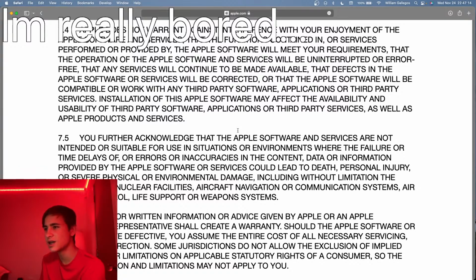Installation of this Apple software may affect the availability and usability of third-party software, applications, or third-party services, as well as Apple products and services.